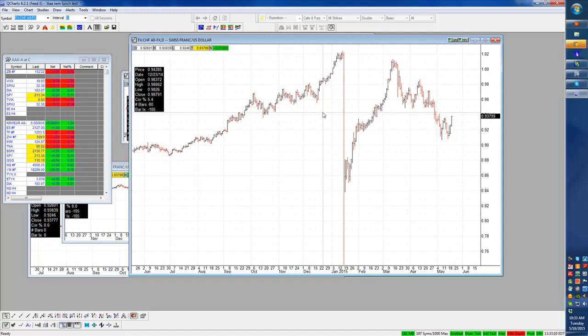Okay, so that's my personal style. Now, one of the things that you really need, and we provide that in the Andrews course, are ways of knowing with really good probability when the market is going to stall. I mean, absolutely stall. And here's a nice example of a stall. Look at this. Here's a stall. Okay, and then of course it went on nicely.